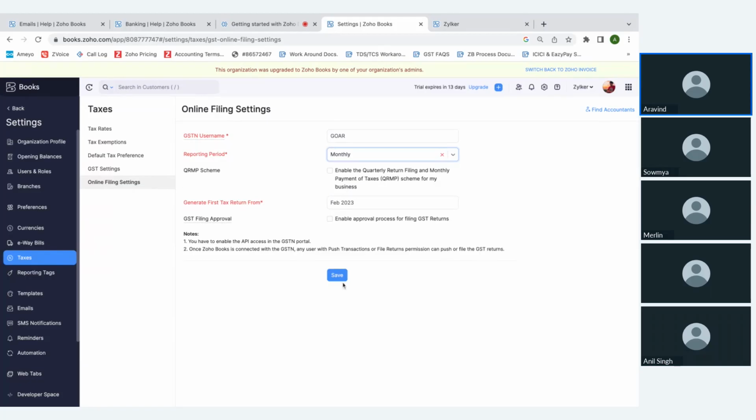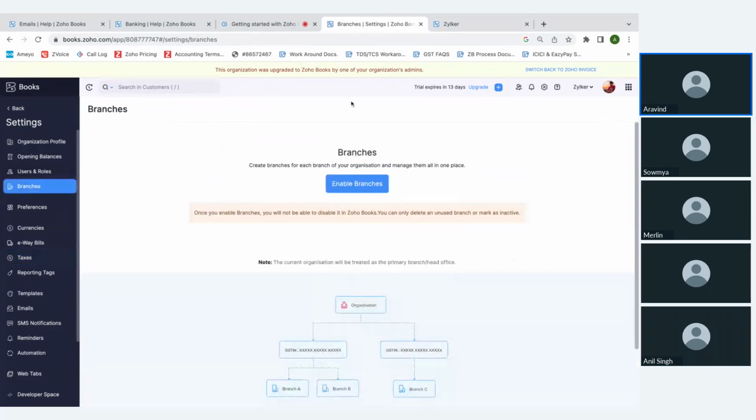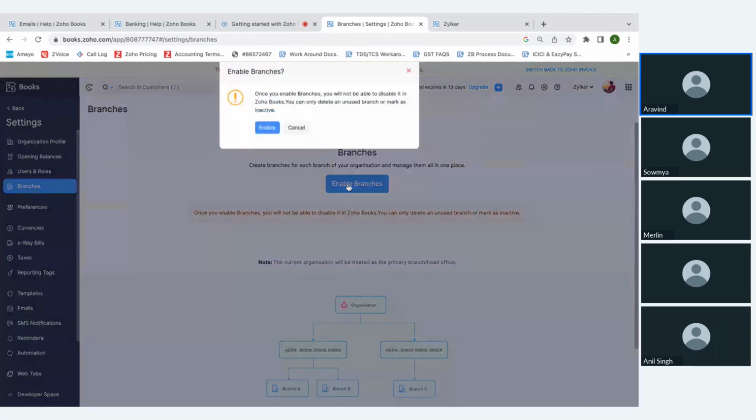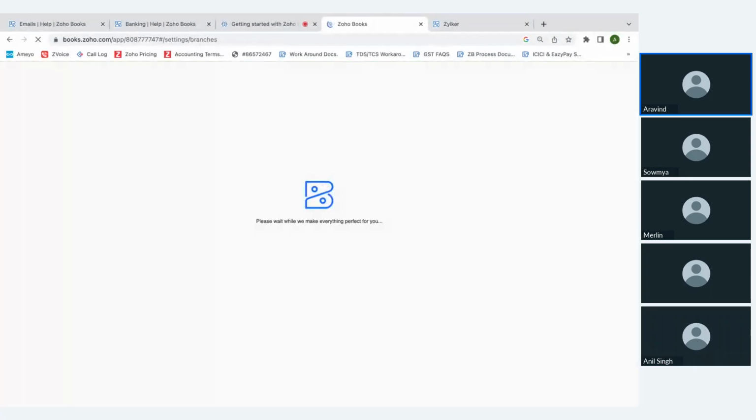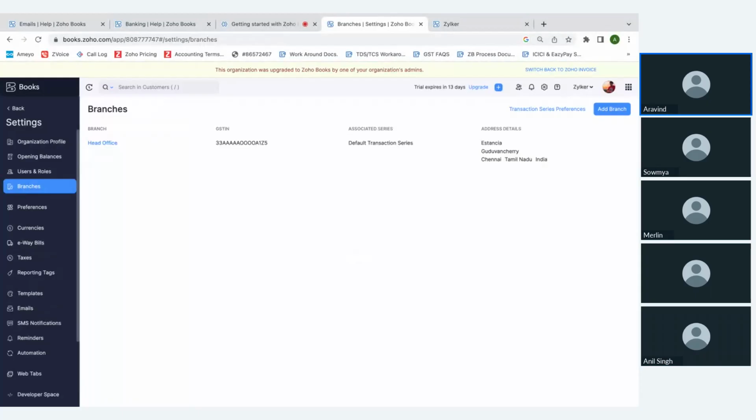Once you have provided these details, the next step is that there would be certain businesses who would have multiple branches. In order to incorporate the branches, you can go to settings and branches, wherein you will be able to enable the branches option. Once enabling it, you will be able to provide your branch details in it. If the branch is situated in the same state, well and good, you can use the same GST number.